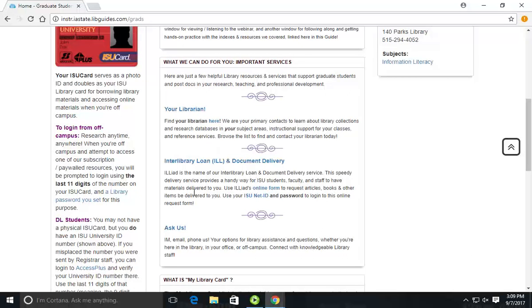Okay, the next thing here, in the center content there's a really important link called Your Librarian. Everybody here has your own subject specialist librarian. How many of you know who that is? Four, five people, six maybe. Go ahead and click on that link, please, and let's do a little bit of investigating so you can see who is your librarian, okay?